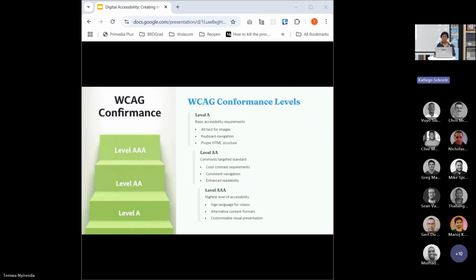For websites that use interactive elements, for example, buttons and form fields, these elements should have clear focus indicators, which allow keyboard users to easily see what is currently being selected. And then a website where the order of content makes sense when read by, for example, a screen reader, so that if a user cannot see the visual layout of the website, they can still rely on the logical order of the content.